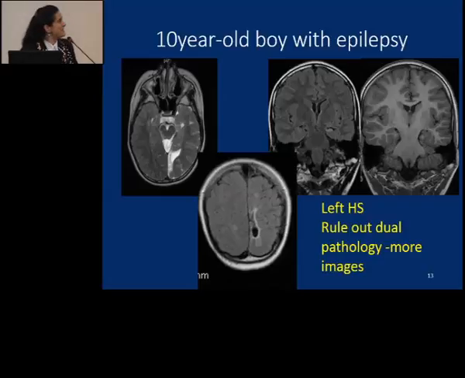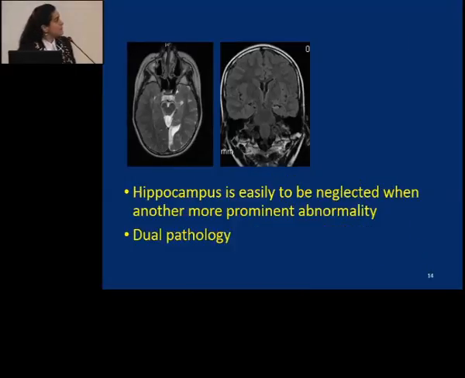I hope you agree. Okay, but what happens in our daily routine? First, our eyes are caught by what is quite obvious, and there is a tendency to neglect the hippocampal region. That's why we have to follow this mnemonic scheme, or you can create your own. But please, please look for the hippocampal region.